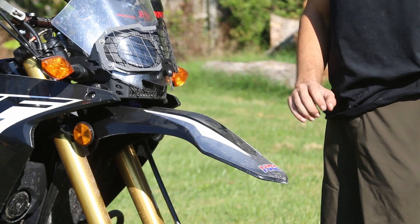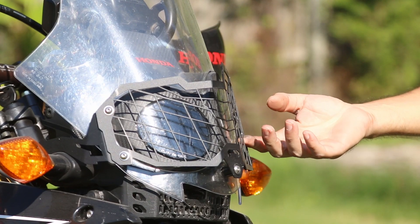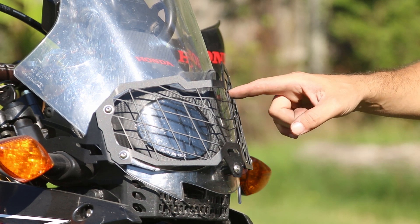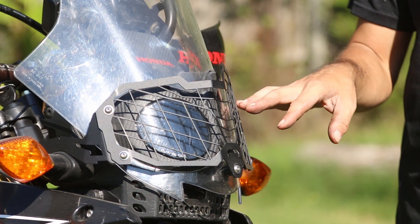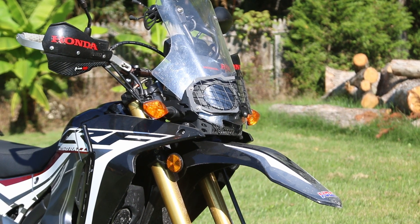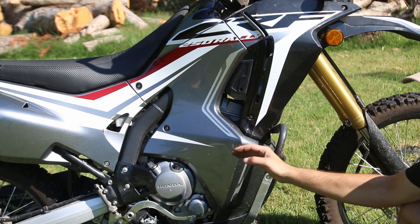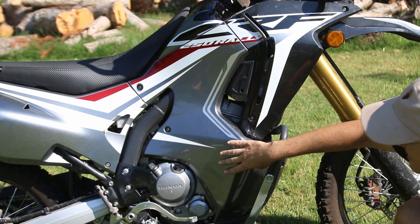It has a very high-mounted beak which looks great and tells you this bike is not really road-oriented. Generally small dual sports have terrible headlights, but these are extremely good at night. This one has a headlight guard by SRC, which is non-stock — it's good to have if you intend on doing a lot of off-roading so you don't damage these really good headlights. The standard version looks completely different on the right side.